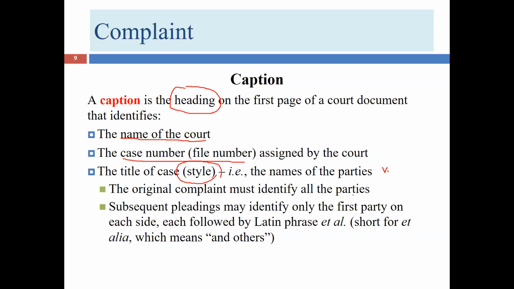That's okay. Probably subsequent pleadings, you're going to only have that first name from each side. So if you had a list of, say, 1 through 20 people versus 1 through 20 people, you are just going forward use this name and this name. And again, you just pick the first name on both lists. It's kind of an arbitrary choice. You know, the plaintiff gets to pick the order. I don't think a lot of thought typically goes into it, but maybe a little bit of thought.